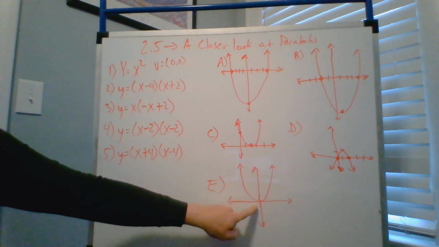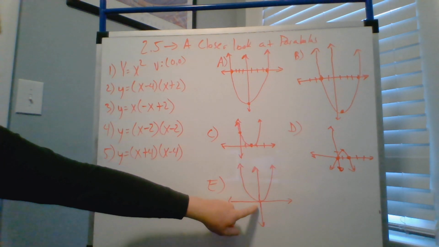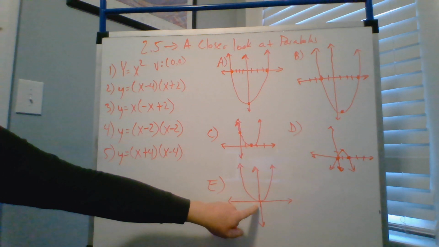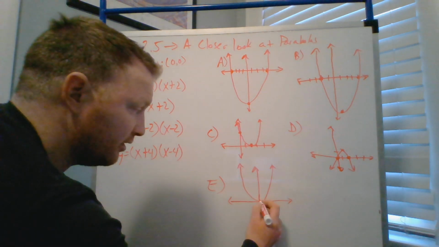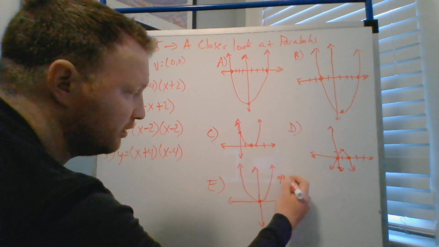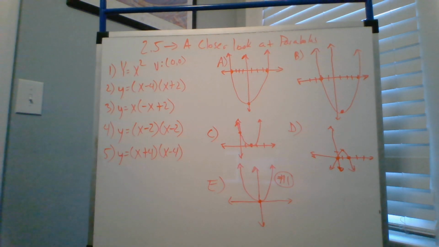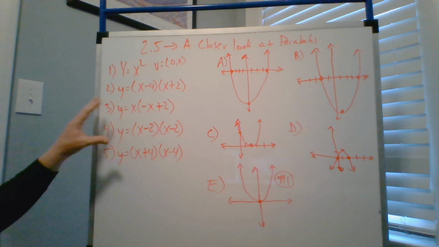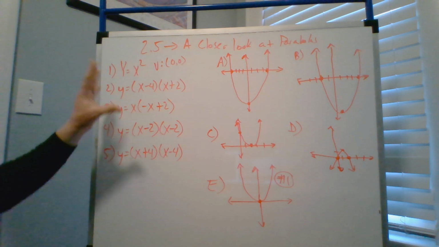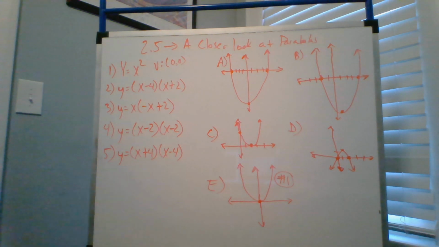And this graph down here is the parent function because it goes right through the origin and it only touches the x-axis once at (0, 0), proving that true. So this is number 1, okay? That's an easy way to think through it. I'm looking down here. I'm going to just go in order now because there's nothing else that is, as of right now, super easy for you because you just began learning this.